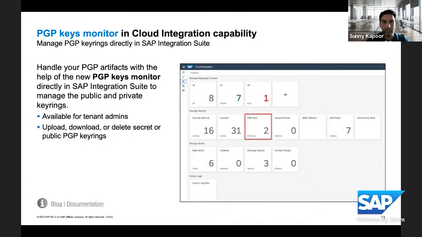We have also released a PGP keys monitor in the cloud integration capability. With this, you can manage the PGP keys here. It is mainly available for the tenant admin persona, and using this, you can upload, download, or delete secrets or public PGP key rings. You can see this in the monitoring section.